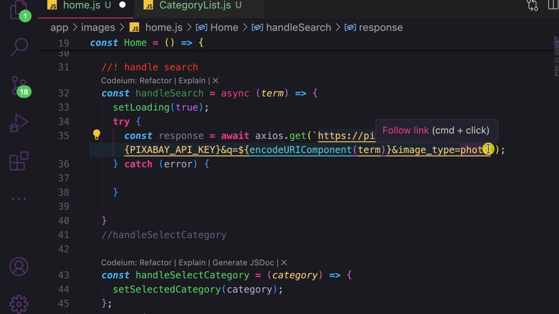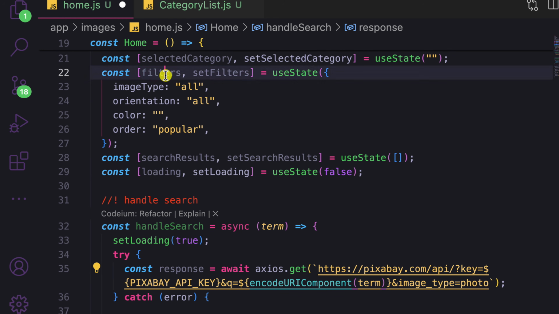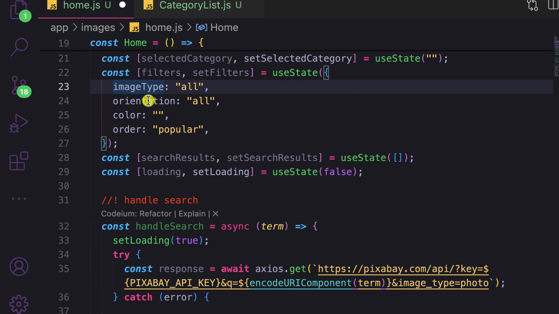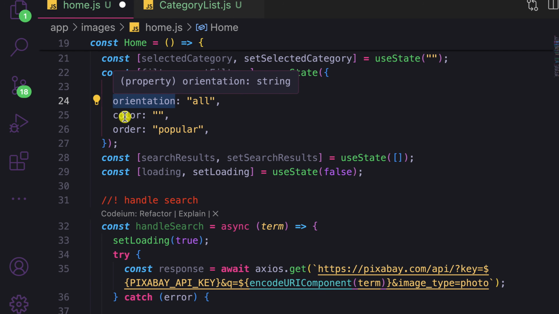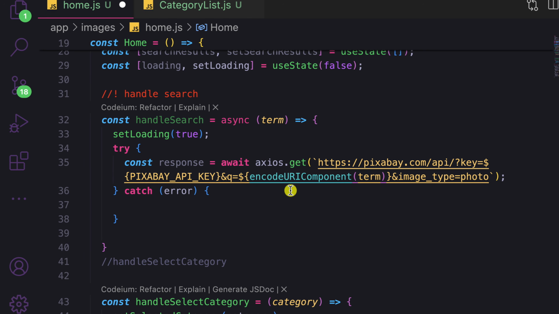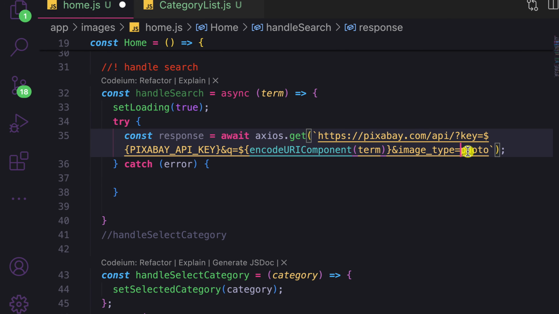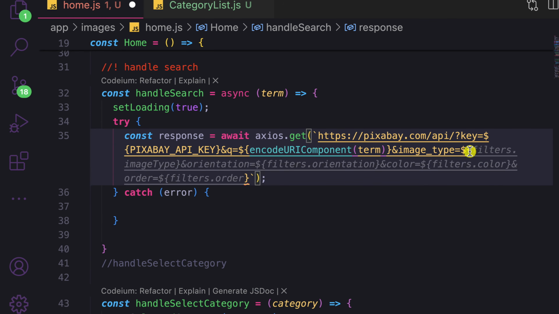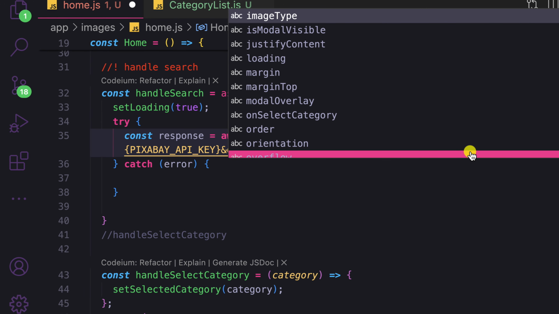Remember, we have the filters here as filters.imageType, orientation, color and then order. So let's make it more dynamic by removing this one, and here I'm going to use the $ sign by using filters.imageType.